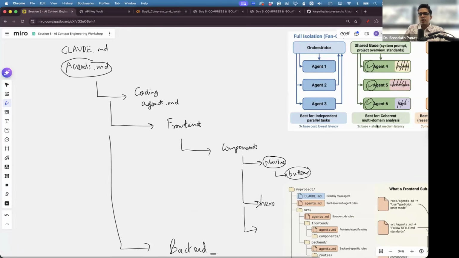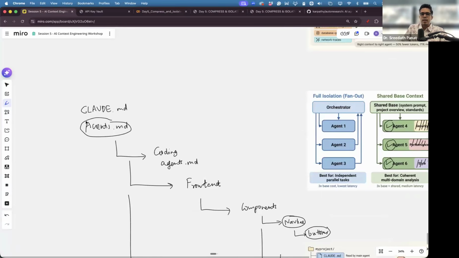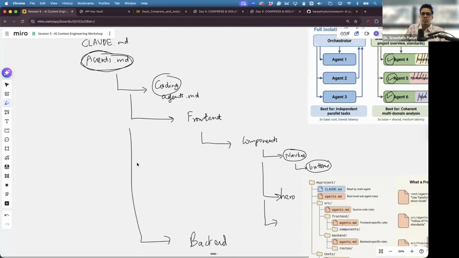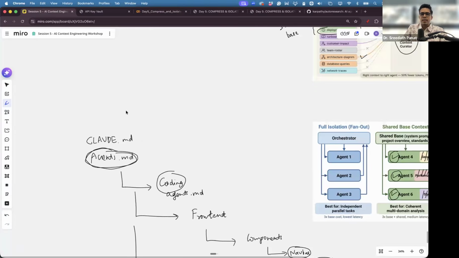If we have agents.md on top, what is the need for cloud.md? So agents.md is only looking at maybe coding and testing tasks. Let's say there are two tasks, coding and testing. But at the project level, you have many other things to do apart from building a website. Maybe you have to plan a project roadmap, PRP, project roadmap planning. Maybe you have to assign tasks to your team members or something like that.